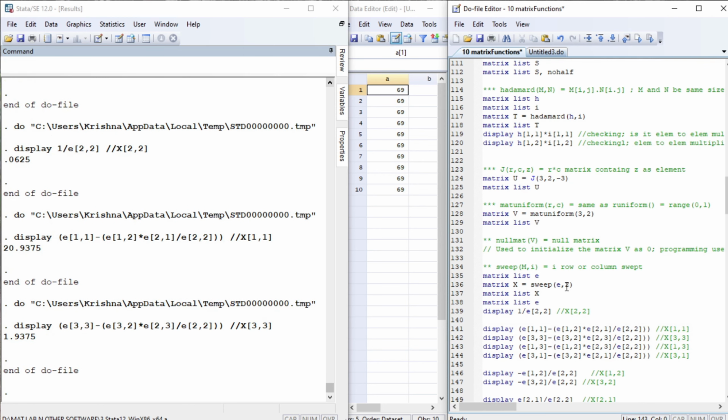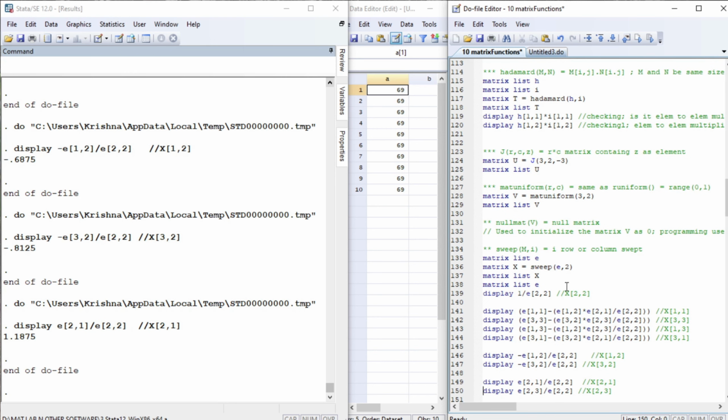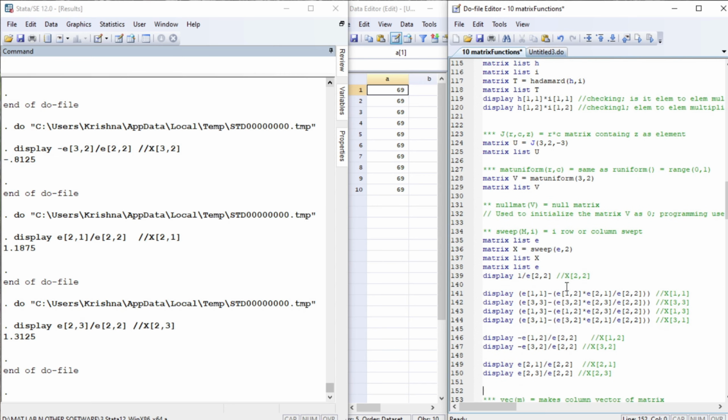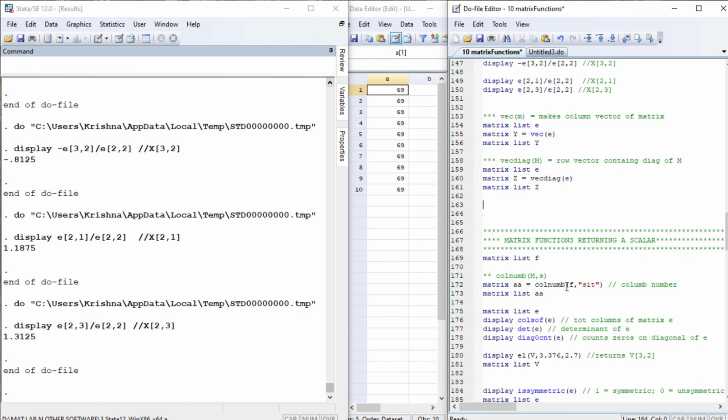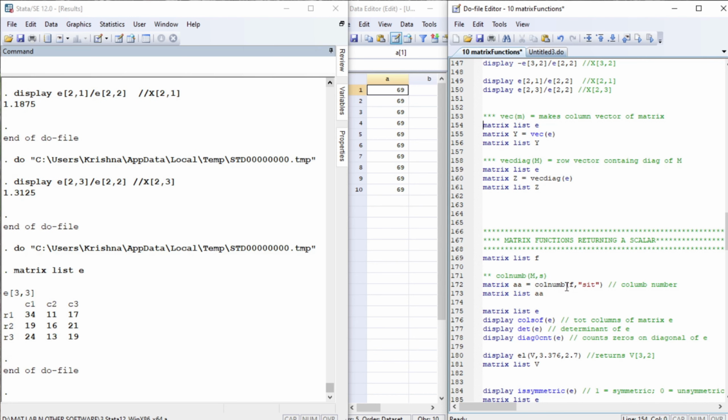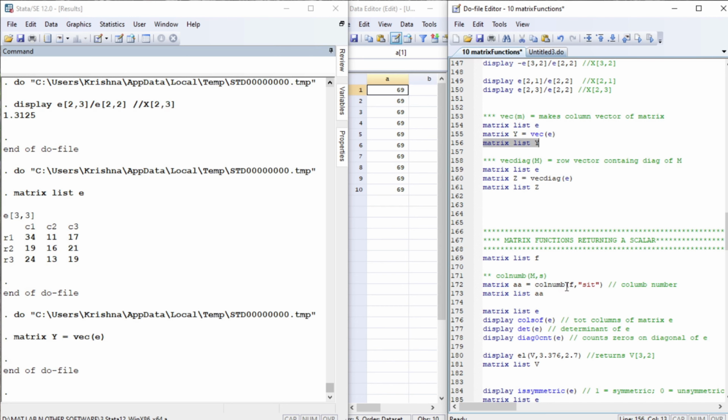We have calculated the main diagonal elements, x13, x31, x12, and you can check it, x32, and there is a very simple formula. Now, this function vecm stacks the columns of matrix E and forms a column vector.